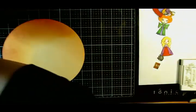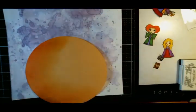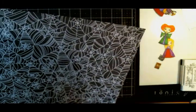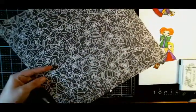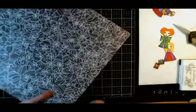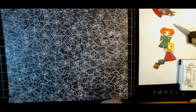You'll see the spell book on my desk all fussy cut. It's not on the final project because it got lost on my desk. I have no idea where it is. Here I'm just testing out what I want my layers to look like, and I realized that this paper has a white core, and when I ripped it out of the pad, it had the perforated edge, so I was just trimming up to get all that evened out. And then I'm going to take my black distress ink and go around the outside edge to hide that white core of the paper because I just don't like the look of it. And I'm just going to work on my layers here.